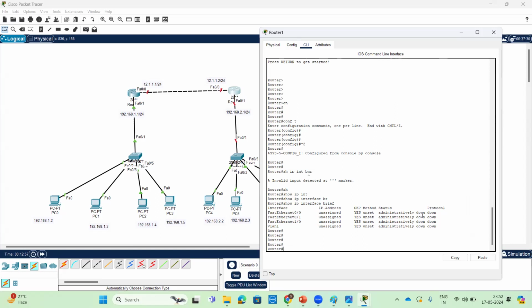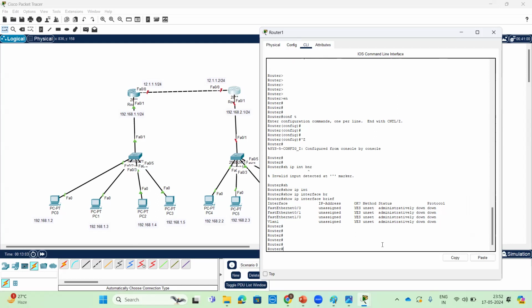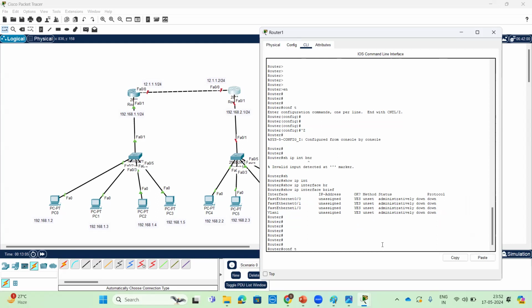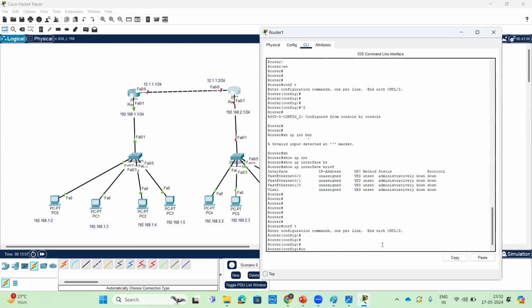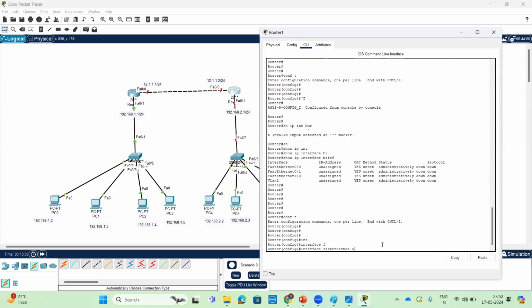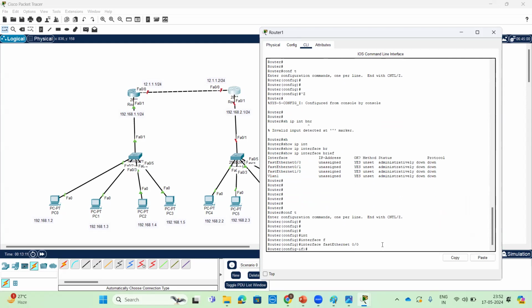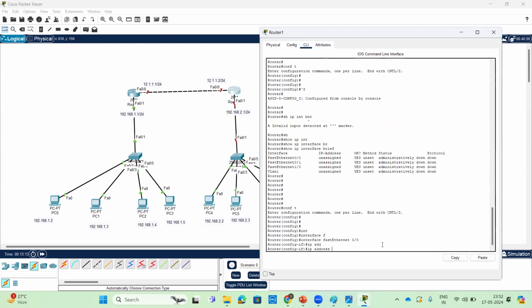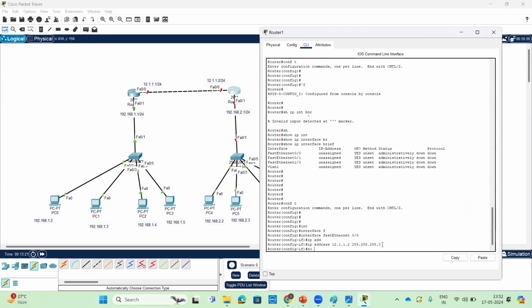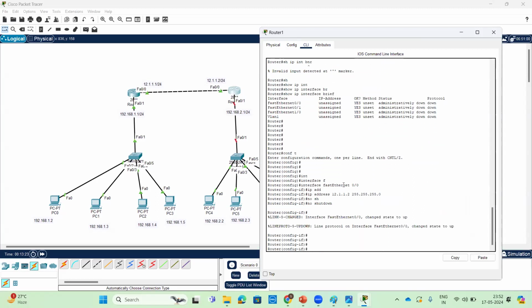Administratively down until now and the protocol is also down. We haven't configured anything. Interface FastEthernet 0/0, IP address 12.1.1.2, subnet mask 255.255.255.0, no shutdown. See, when I do no shutdown both are up.